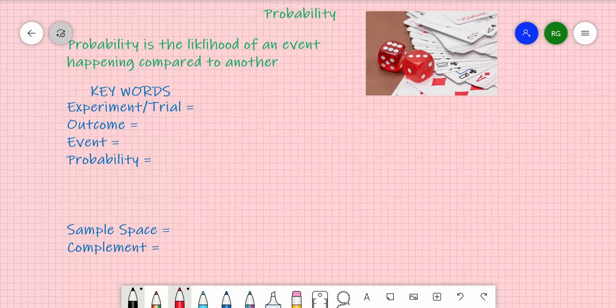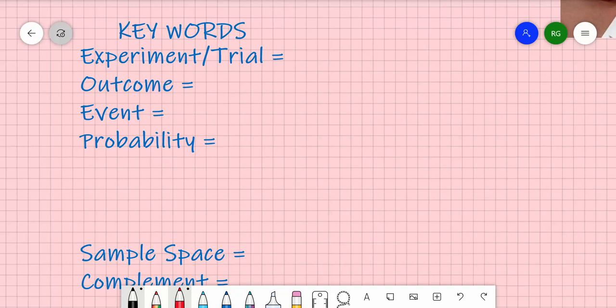Probability is the likelihood of an event happening compared to another event. It's going to be a little bit of writing for you today, so I would really encourage you to copy down, especially this section called Keywords, and the explanations for each of the keywords. Make sure you record this, as it will be important, given there are a bunch of new terms that you're going to need to learn. We're going to make our way through them now.